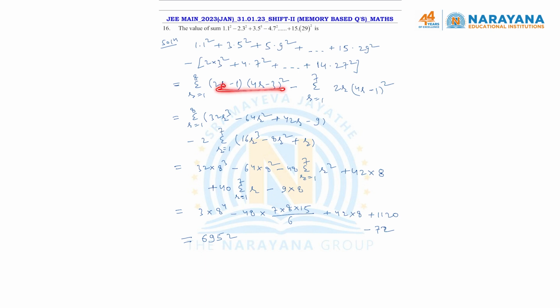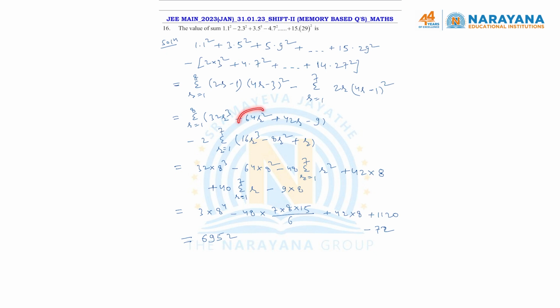What we found is that for r equal to 1 to 8, this cubic polynomial product is this, and this cubic polynomial expression is this. Notice that there is 32r cube here and 32r cube here also. So for r equal to exactly 8, it will be 32 into 8 cube. But for r equal to 1 to 7 and r equal to 1 to 7, 32r cube and 32r cube will be cancelled. So only r equal to 8 will remain.